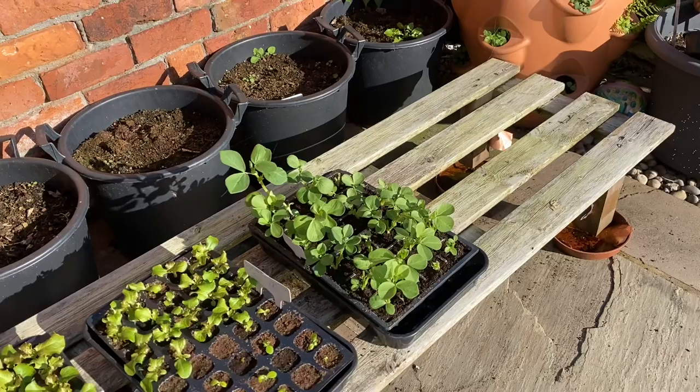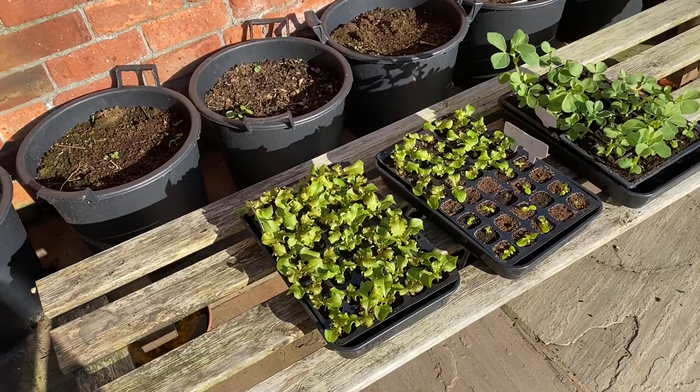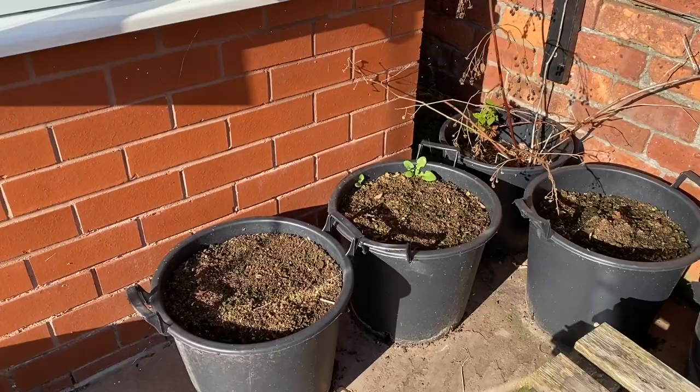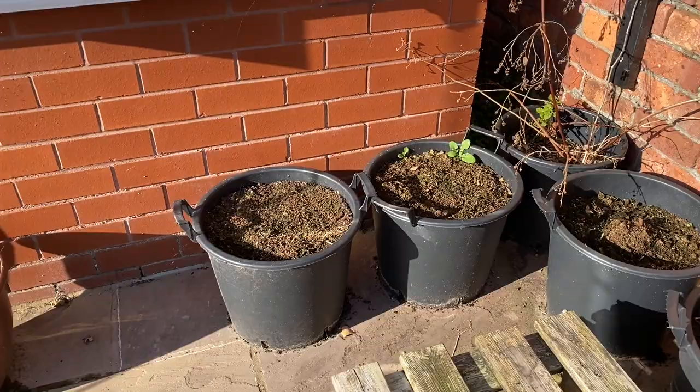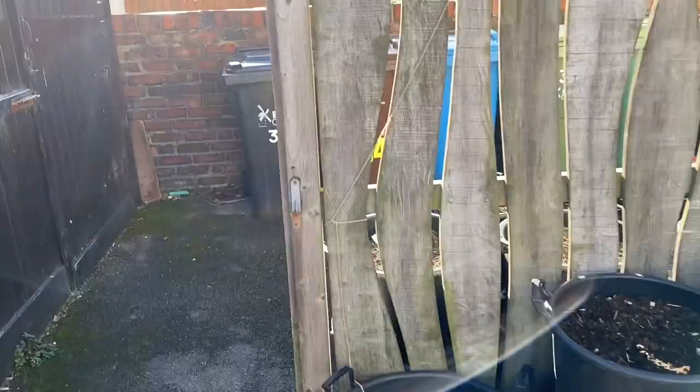Just a few bits and pieces on the seedling bench. Just a few field beans there to fill in any gaps, a few lettuces for later on to go in the polytunnel, and some lettuces that'll be ready for next week. Next week probably all of these containers will be replanted — those were the tomatoes and they're going to be green garlic. And down here we've got baby leeks and salad rocket.